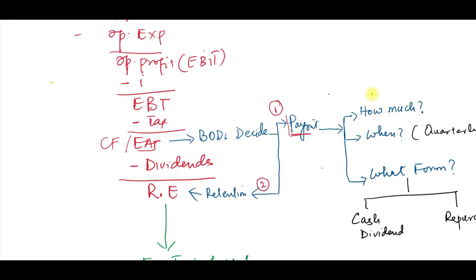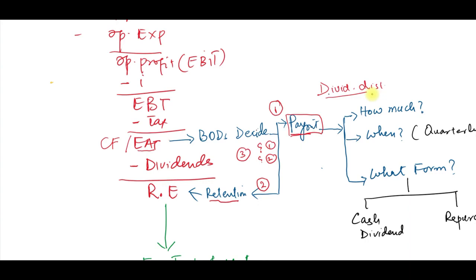So in this first form, they are going to pay or distribute the profit, so we will call it the dividend distribution decision, and in this case it is the retention decision. So at the first stage we have to decide whether to distribute or retain. When we retain, it is called retained earnings. It means we are not paying anything, or there could be a situation, and there are normally situations, of how much the company should pay. That is actually a third thing, right? So how much should the company do one, and how much should the company do two? So this could be a third situation.